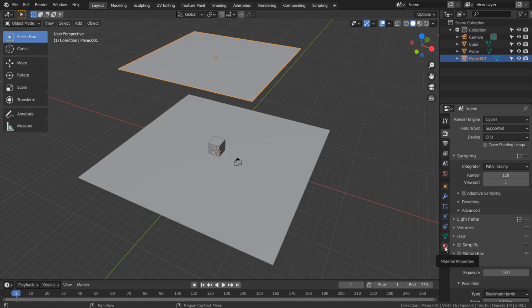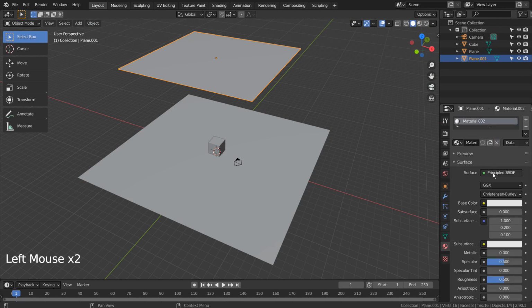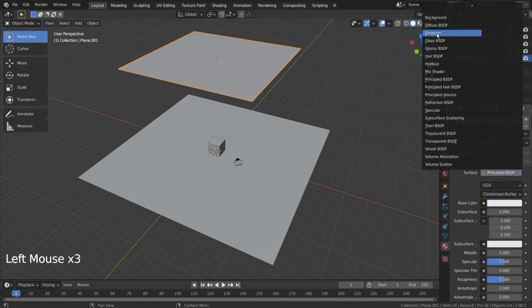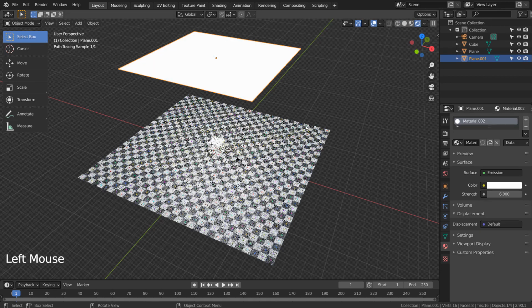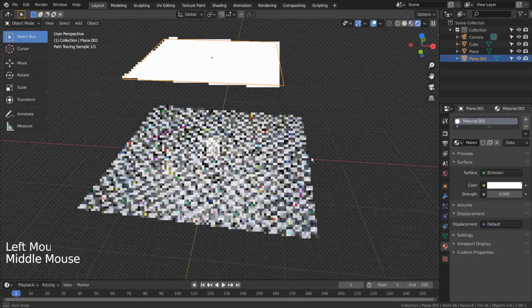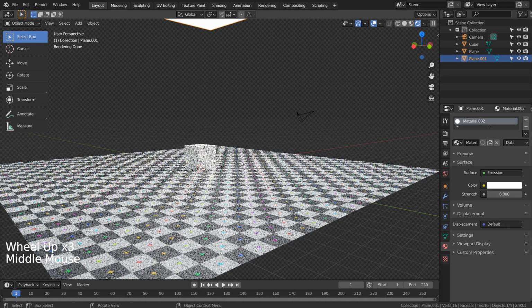For the upper plane mesh, let's apply the Emission shader. Any strength values between 6 to 8 will do. Let's set the HDRI strength to 0.